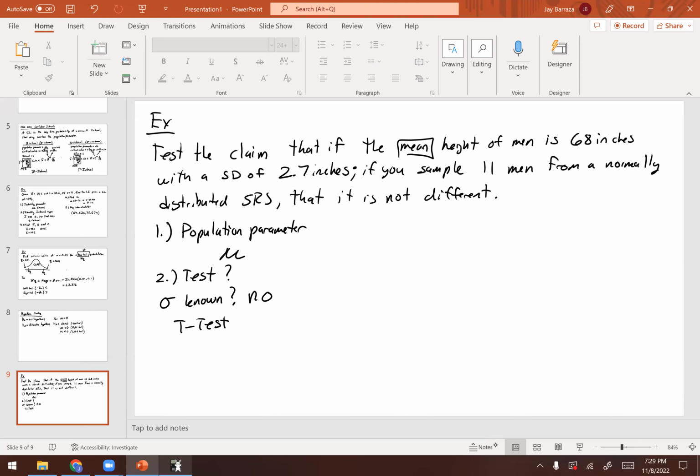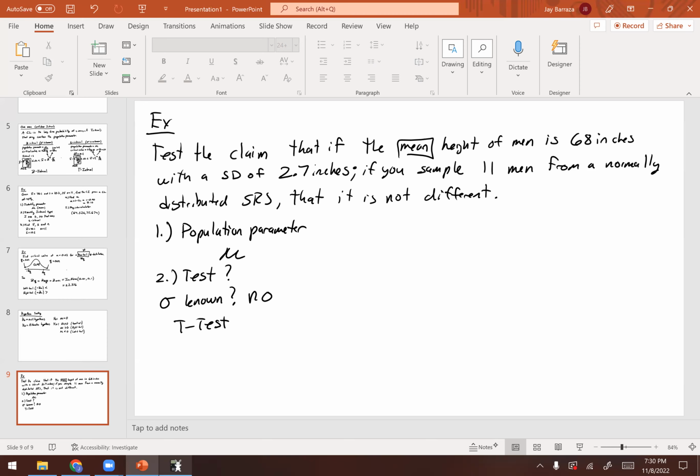Now I know what someone might be thinking. Wait a minute. Didn't you say the standard deviation is 2.7? Well, let me ask you a question. Do you see the symbol sigma? I do not. Do you see the word population standard deviation? I do not. So then it's automatically a sample standard deviation. So I have to make it obvious to you that it is the population standard deviation sigma. So if I don't, then it's the sample.